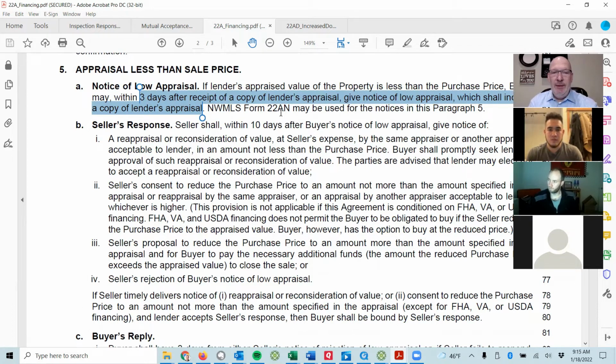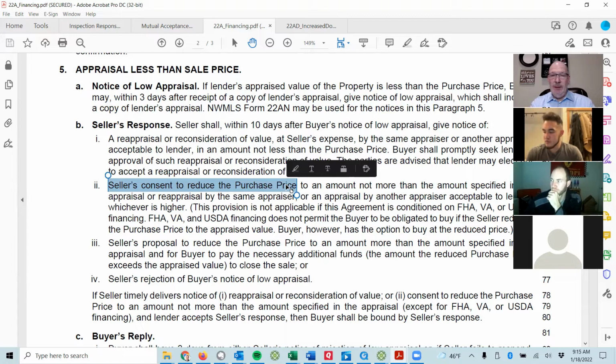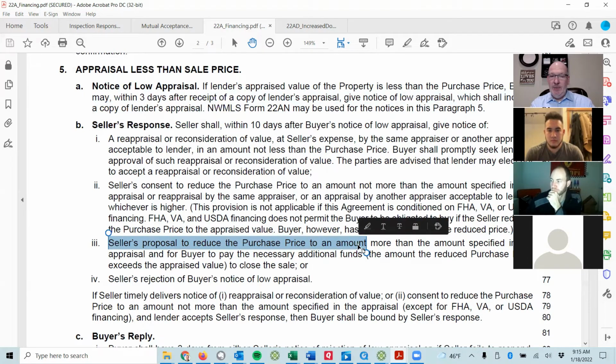So the seller has 4 options once they receive this notice, and they have 10 days to figure it out. The reason that time frame is so long is because one of the options is a new appraisal, right? So the seller can get a new appraisal. The seller can simply say yes to the lower price, and sometimes that's easy because it only came in low by $5,000 or whatever it was. The seller can suggest maybe splitting it somehow, and they don't specify how much each party's going to pay, but they're basically saying you can negotiate it, right?